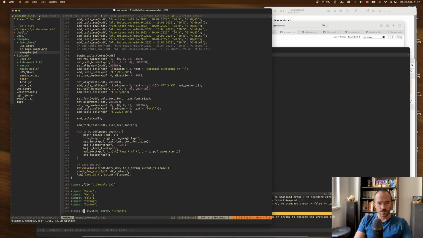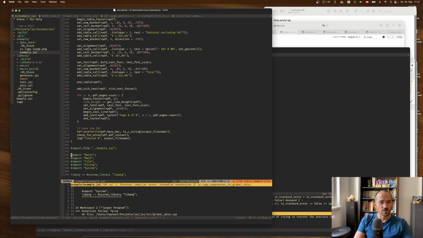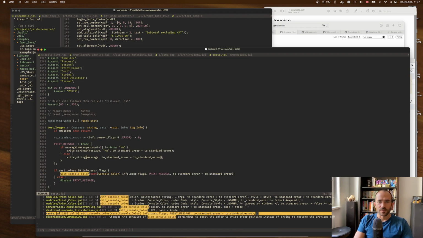Oh, we just had a, see this one? An expression in copy expression to global data. I guess no one ever did this so far. Tests fails, sign, library.jai.